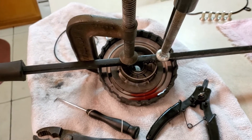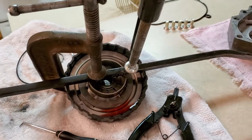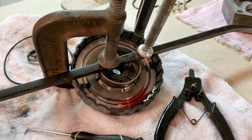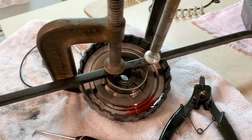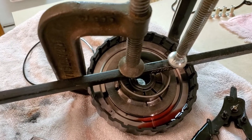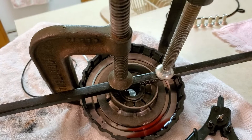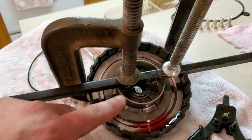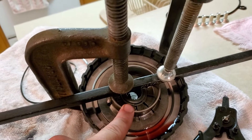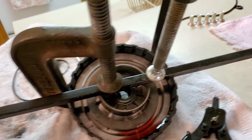I said earlier that I wasn't gonna make a video on the end clutches and I'm not, but just want to mention this one piece. John from IPT transmissions — he had a transmission press, which is great if you've got one of those, but most people aren't gonna have it. What you have to do for this part is there's that little spring that you've got to press down, and if you don't have the right tools it's a total pain.